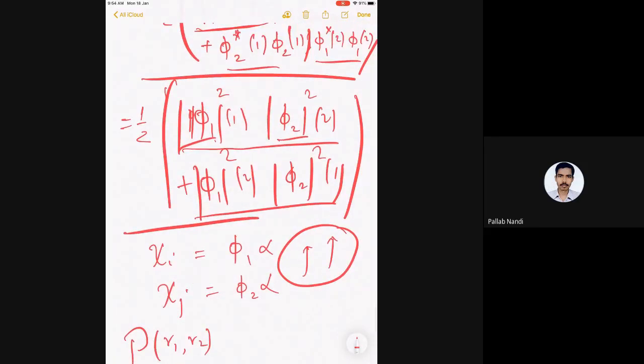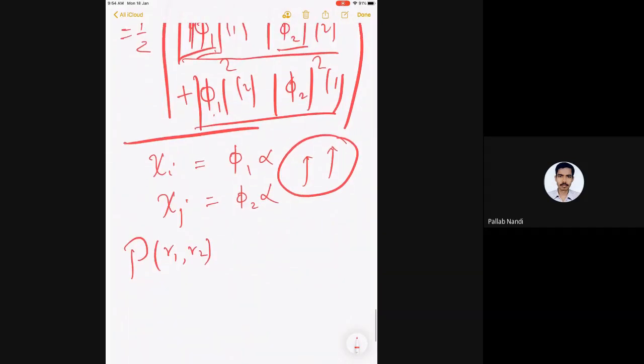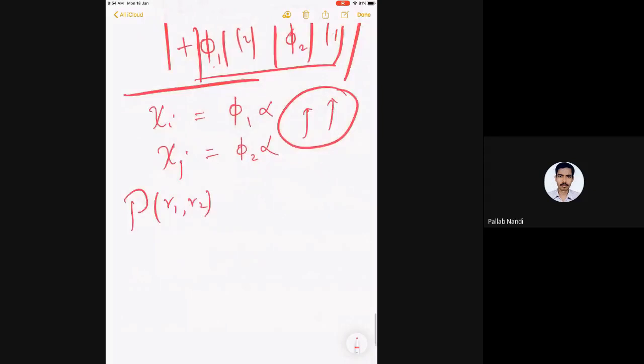In this case, it was very simple like this. Electron 1 in phi 1, electron 2 in phi 2. Electron 2 in phi 1 or electron 1 in phi 2. That's all. But it is the density of the corresponding two electrons which are multiplied and summed. So the average of these two was taken. But now you see the fun. Of course, this will be there. So let me write it down. Half.